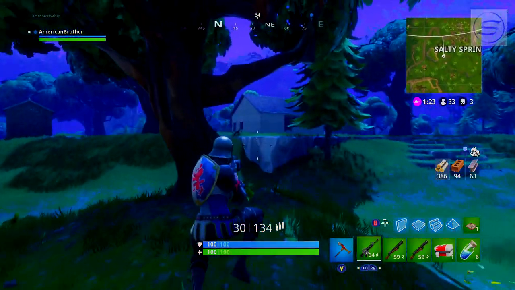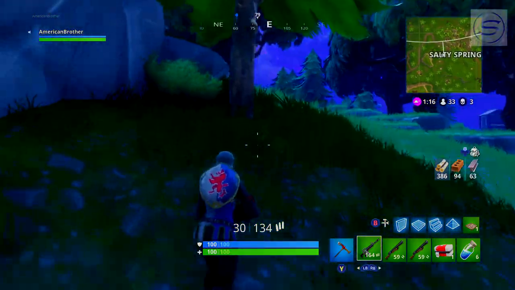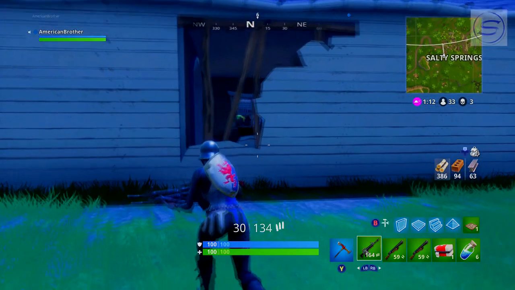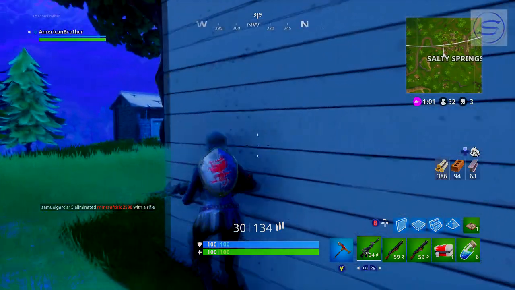And then I'll usually just run up to Salty Springs, check the houses. Some of the houses are looted, but a good bit of times, these houses are not looted, just because not a lot of people go to Salty Springs. I always look through that window, see if there's stuff in there. If there's stuff and I hear a chest, I'll build up to the top, break the roof, go inside, and yeah. And this is usually where you end up right here, Salty Springs.